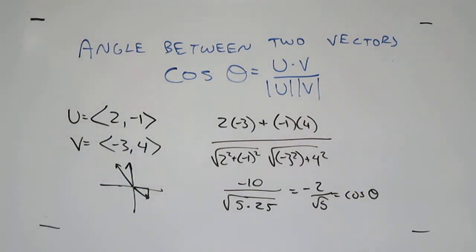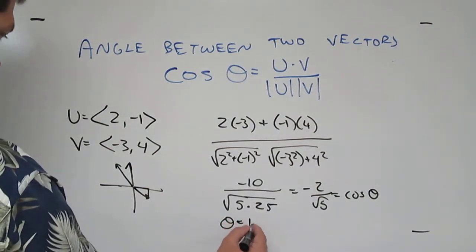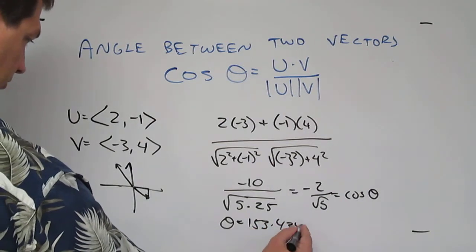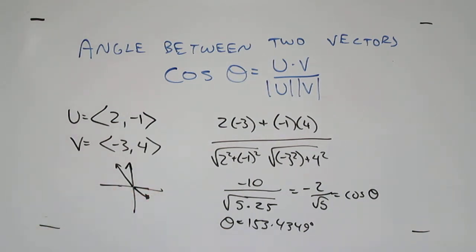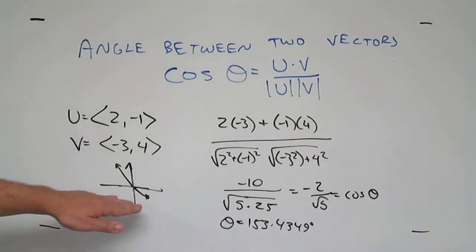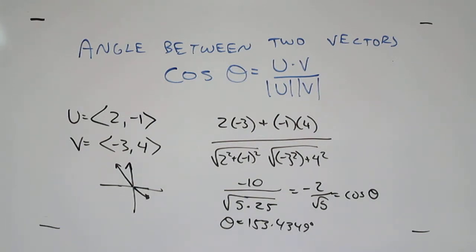So in my calculator then, I can say, take the inverse cosine. And inverse cosine, I'm allowed to have negative values. In fact, it tells me it's going to be an obtuse angle. And when I go ahead and do that, or if I put -10 over 125, either way, the angle that I end up getting is equal to 153.4349 degrees. Now, it's really hard to tell in this picture because it's not very exact, but it certainly appears that it's an obtuse angle, and that's how it's 153 degrees, and so I feel pretty confident that that's the right way. I don't think I made any mistakes.